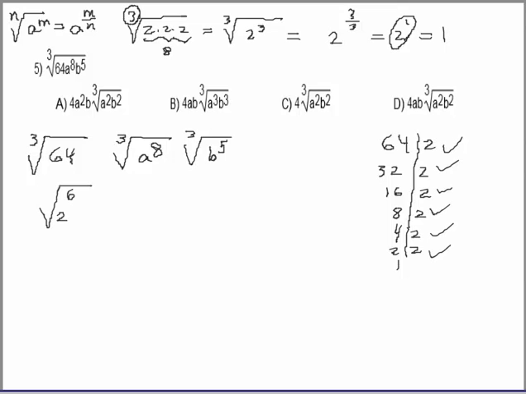Can somebody tell me how do you simplify that? That would be 2 to the power of what? If I use this property here, m over n. What is your m? What is your n? 6 over 3. So this would be 2 to the power of 2. Yeah. We have 2 groups of 2's, which in these groups we have 3 of a kind.